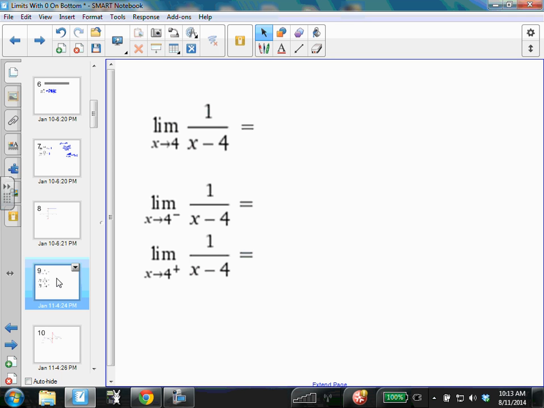We really want the limit as x approaches 4 of 1 over x minus 4. And you can see, if we try to take that 4 on the top one and plug it in for x, we would get 1 divided by 0. Okay, so we got a 0 on bottom. Here's a problem, right? So we got to think about this thing. Well, we're going to break it into a left-hand limit and a right-hand limit, right?